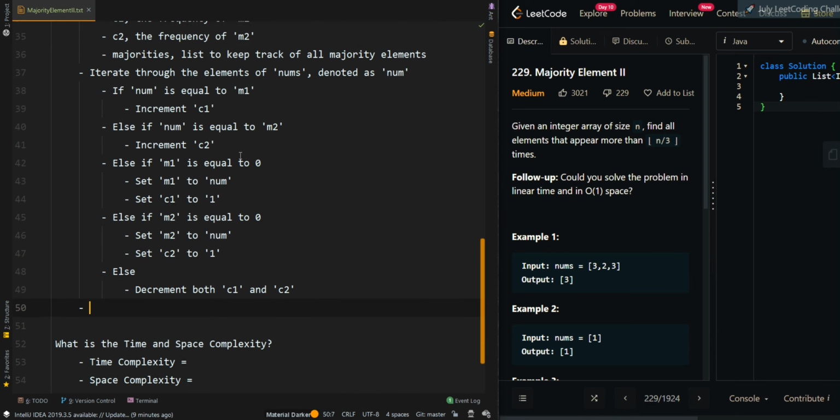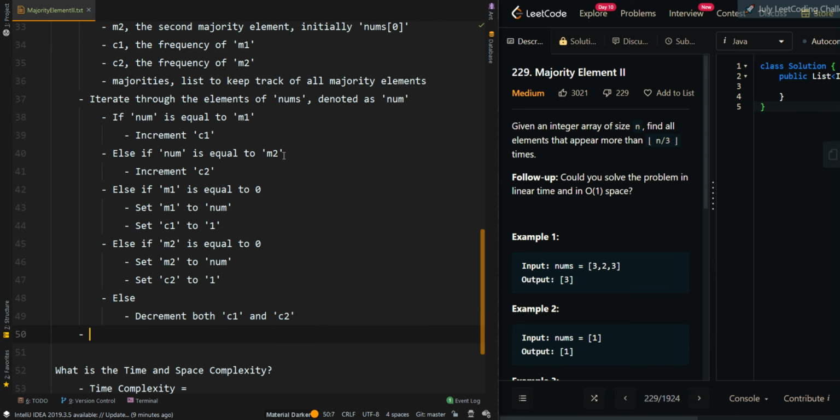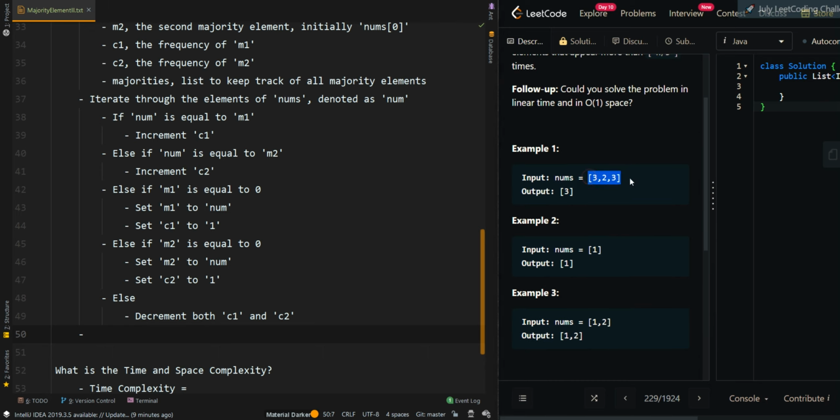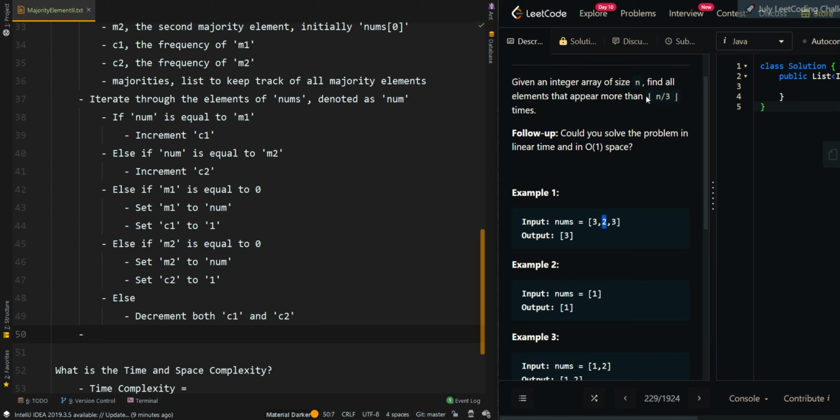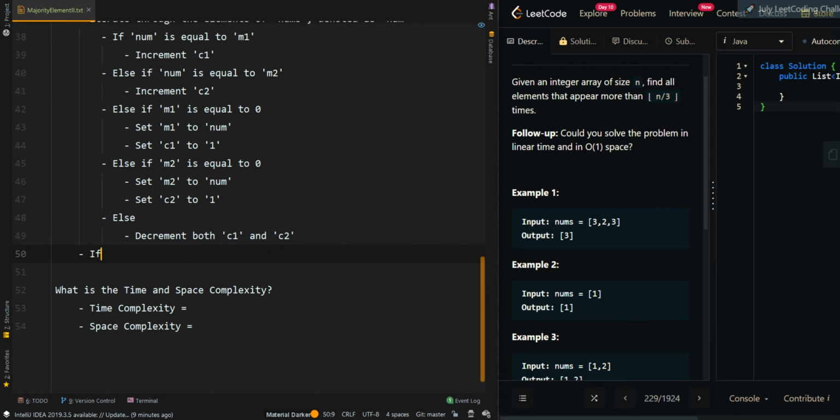Now after we find the 2 majority elements, we need to verify whether they are actually majority elements or not. Because, for example, in this case, our majority elements are 3 and 2, but 2 here does not necessarily appear more than n divided by 3 times. So we actually need to verify if our two candidates are actually majority elements.